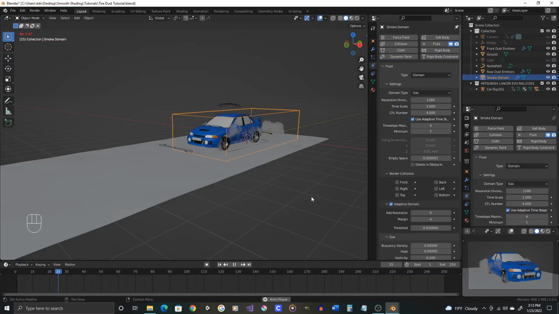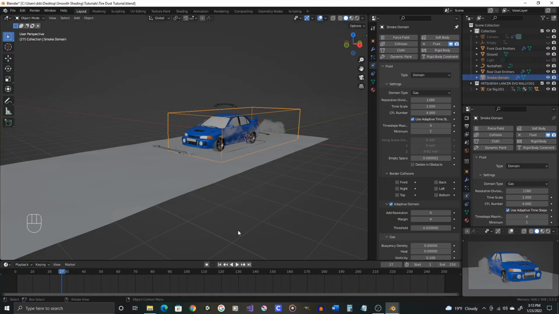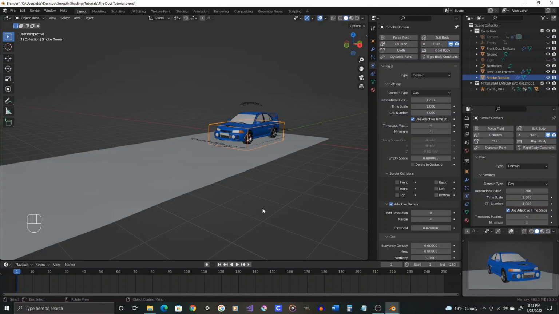Now, one thing that's missing right now that's going to affect dust in real life is the wind. And if a car is driving outside, there's going to be some wind. There might be a gentle breeze. It might be very windy, depending on your scene. You want to take that into account. If you've already got a physics force of wind in the scene, it'll naturally have an effect on the smoke. If you have things animated in the scene to look like it's windy, then you'll want to add a physics force of wind to affect this smoke in a way that's similar to the other objects in your scene. Having some wind blow this smoke away as it's created will really add to the realism of the scene.